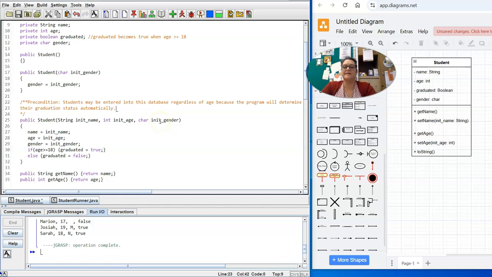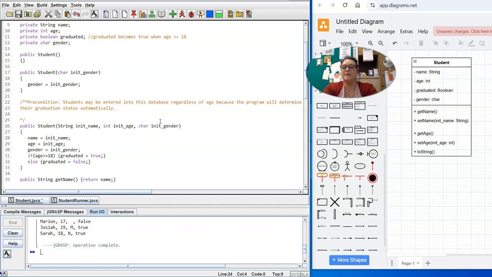Okay, postconditions, those are things that we list. And postconditions tell the person reading the code what is the result or purpose of this particular method or constructor.